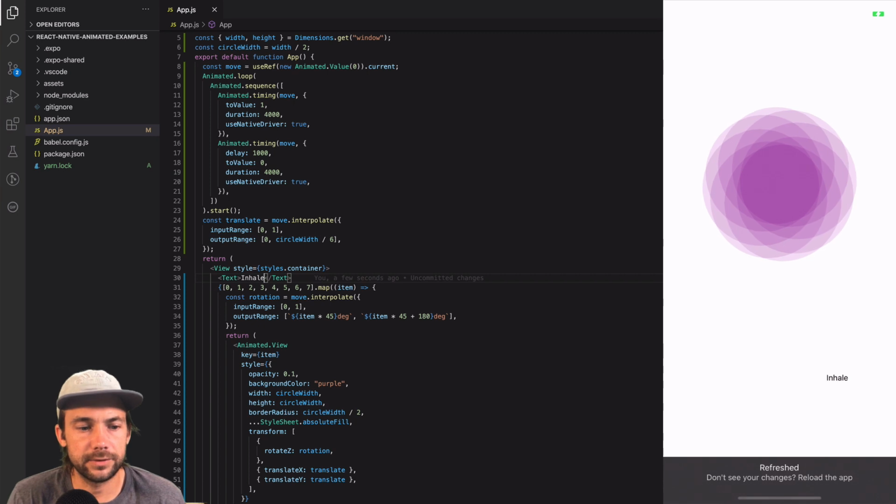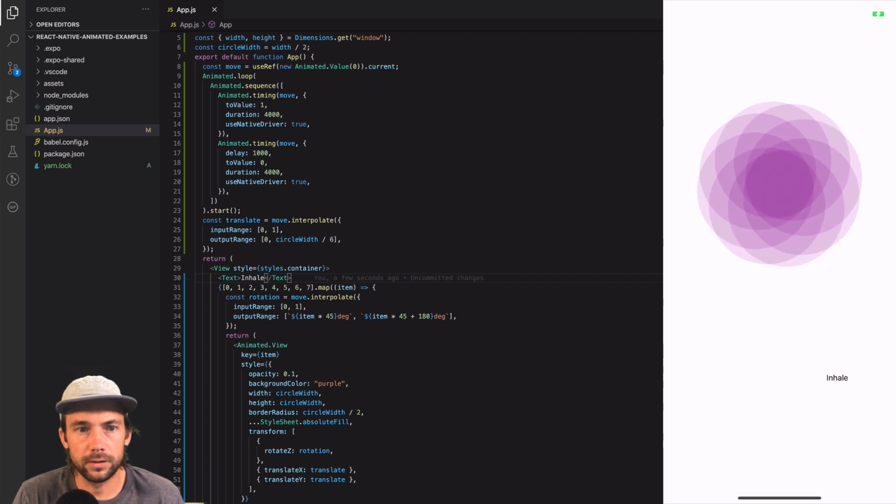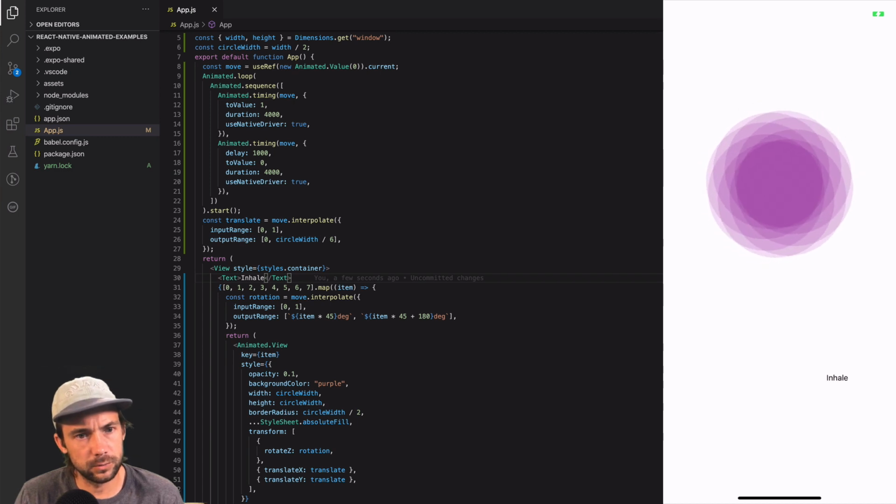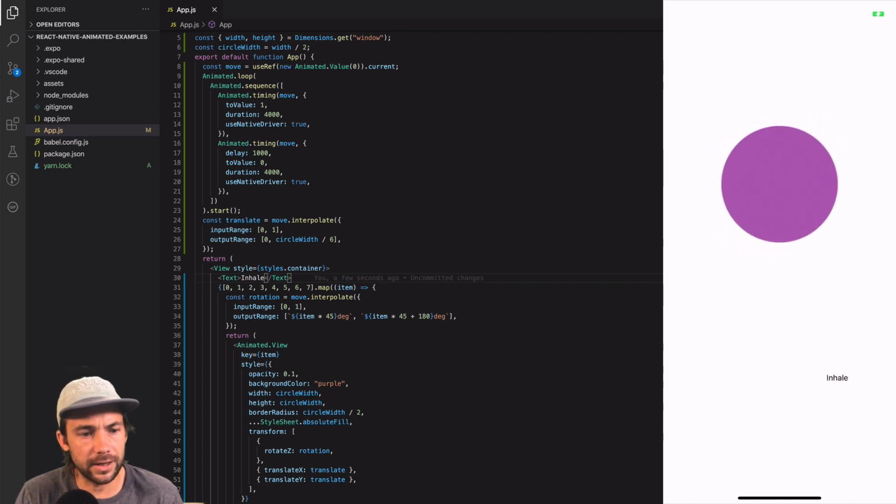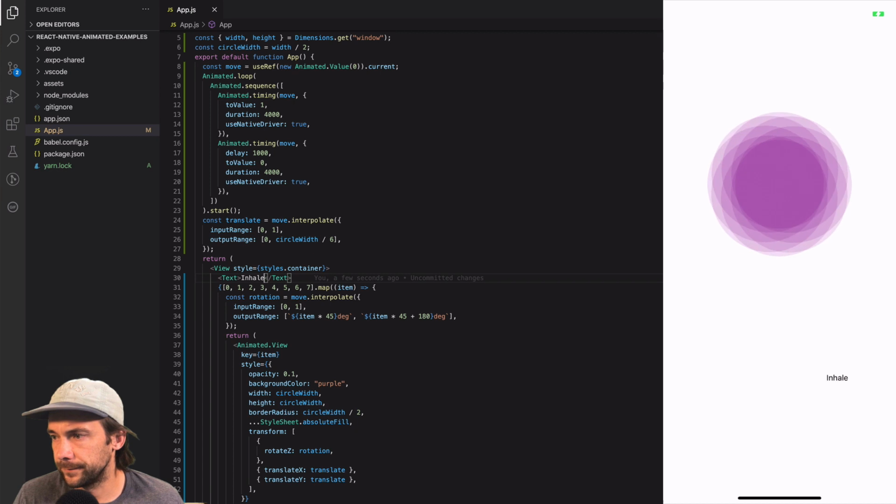Okay, let's add some text. We'll add some text for when you inhale, you're supposed to inhale, and then we'll switch it and we'll have text that says exhale when you're supposed to exhale.